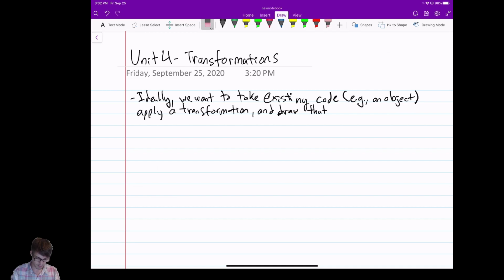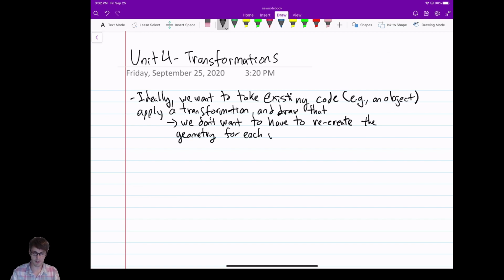We don't want to recreate the geometry. We've already solved that problem. We don't want to have to recreate the geometry for each variation.